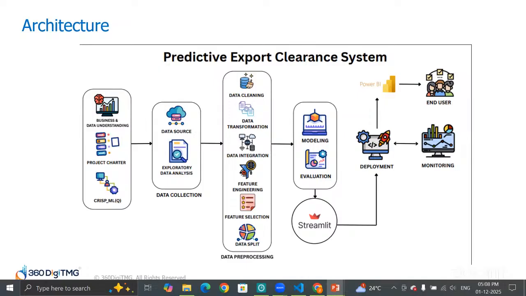This is the most important part. That is nothing but the data cleaning process, like handling the missing values, fixing incorrect packet weights, probably standardizing item categories. Data transformation, that is converting textual information into numeric and creating lead time buckets as well. Data integration, merge the transactions, right? Customer master data and then product master data.